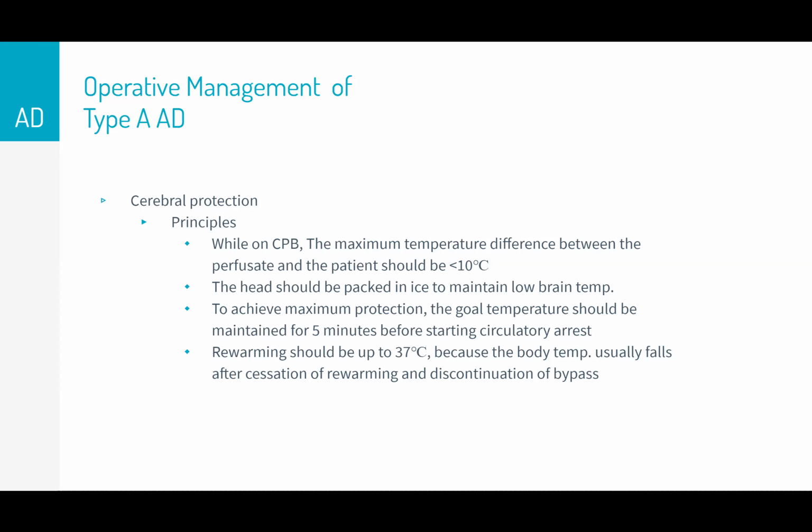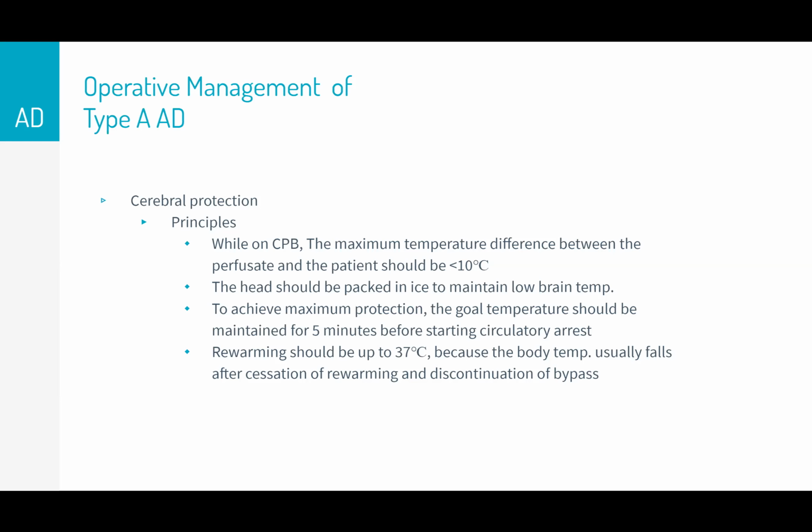We keep the patient at that. Once we reach that, we do the circulatory arrest, but we continue the procedure with moderate hypothermia. Moderate hypothermia, you have to specify what, because even with the cardioplegia, we have changed moderate hypothermia from deep hypothermia 25 to 28 to 32, and now we call 28 to 32 moderate hypothermia for the cardioplegia. For the brain protection, which we call cerebroplegia, we use 20, 22 in that range.